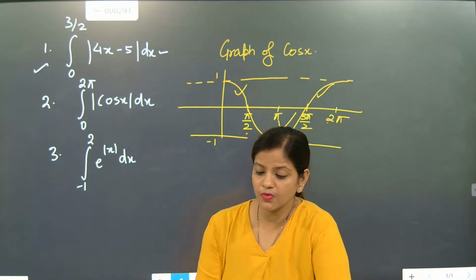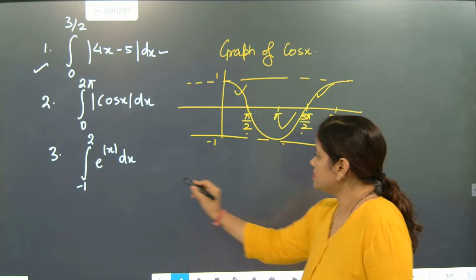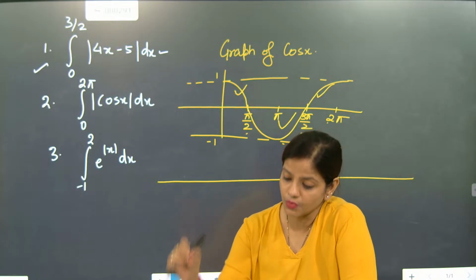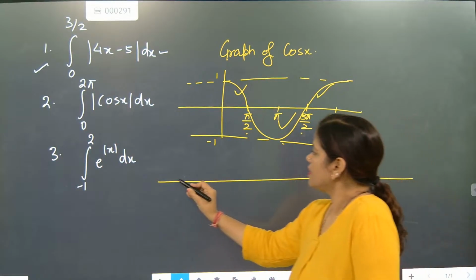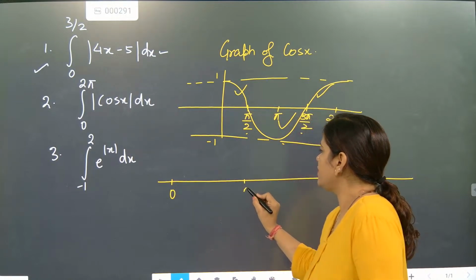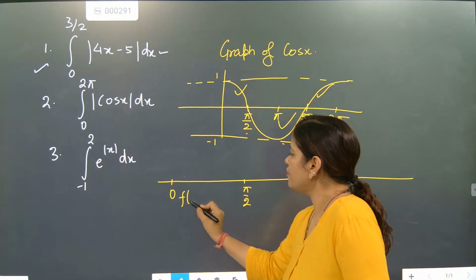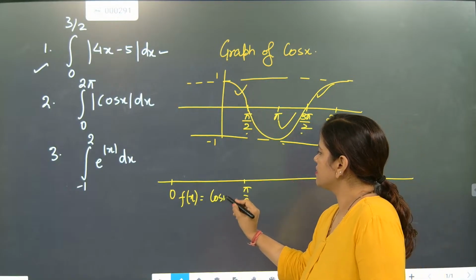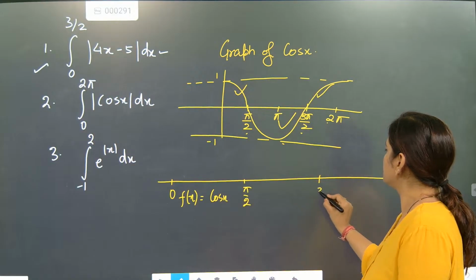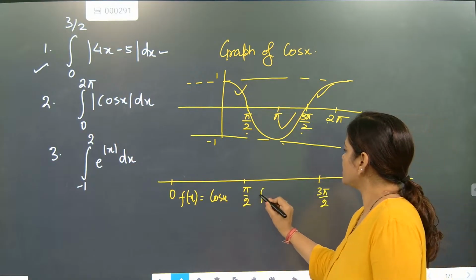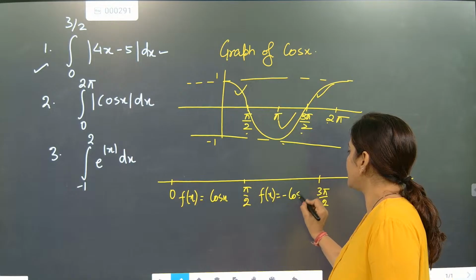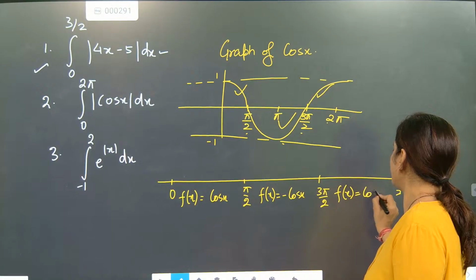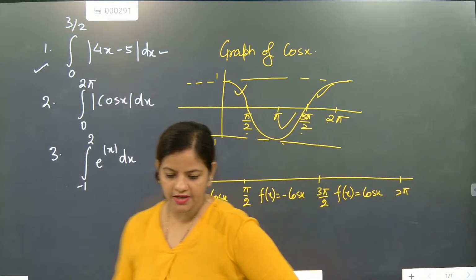Whenever you are solving this type of question, clarity is needed. And this is one of the most expected questions. I will tell you some more technical things, but one by one. So between 0 to pi by 2, f of x will give cos x as positive. Now pi by 2 to 3 pi by 2, f of x will give cos negative. And 3 pi by 2 to 2 pi, f of x will give cos positive. This is exactly the matter.